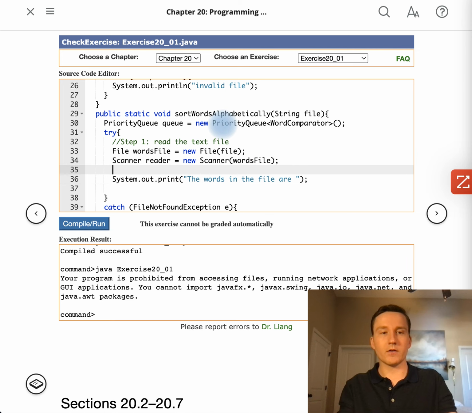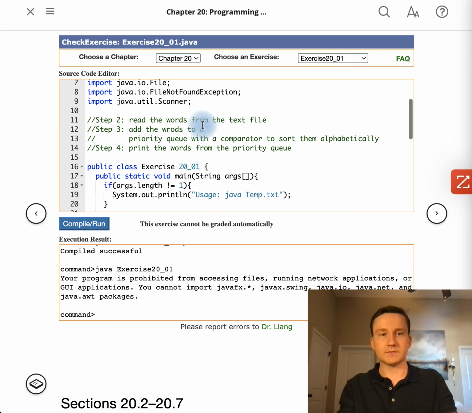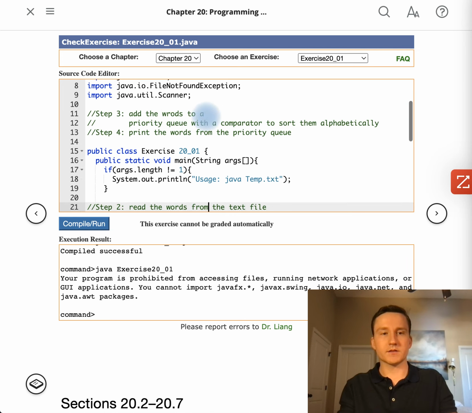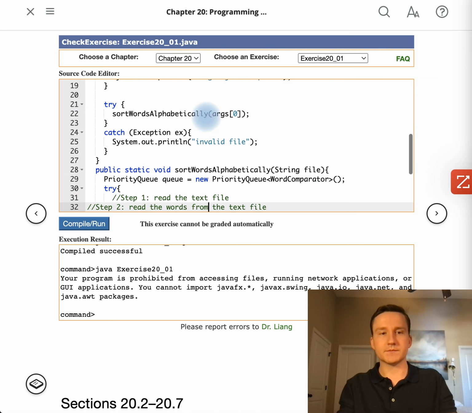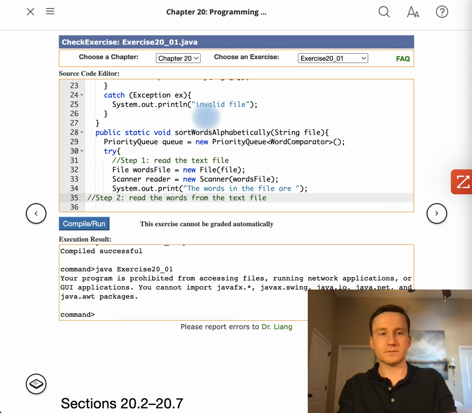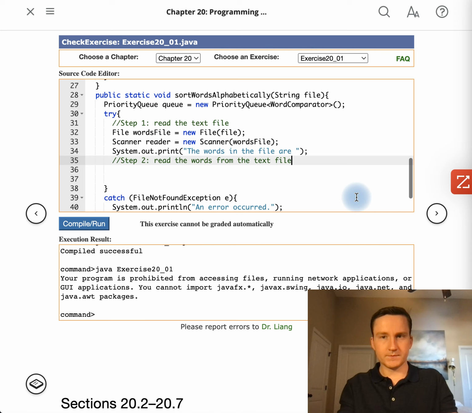Now we'll go ahead and grab step 2. Read the words from the text file. Okay.